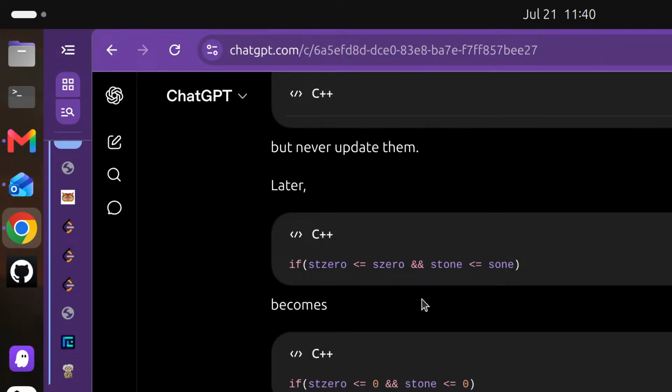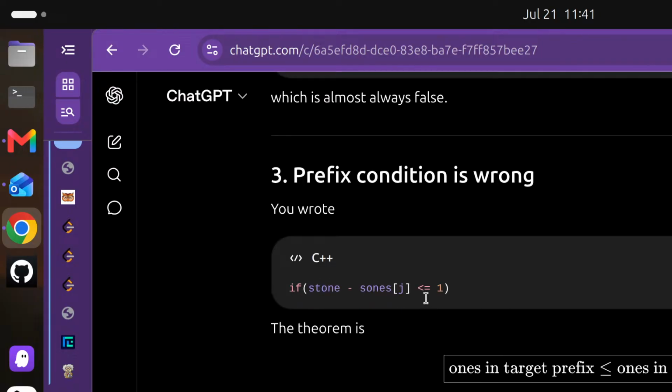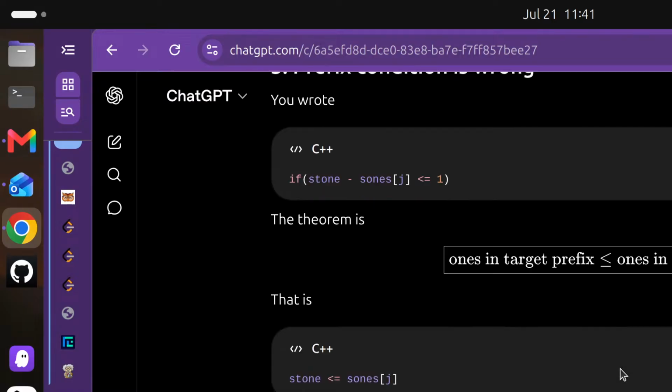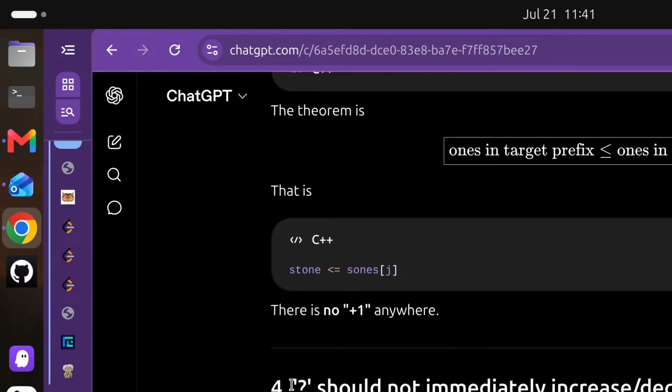Later, the previous condition is wrong. From 1 in target it should be less than or equal to ones in source prefix. There is no plus on any position, so do not immediately increase or decrease anything.